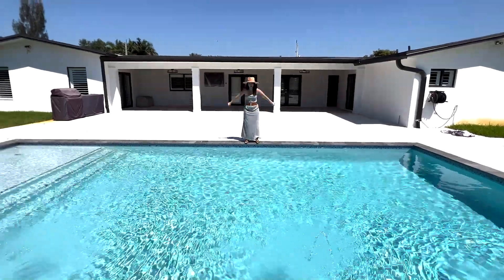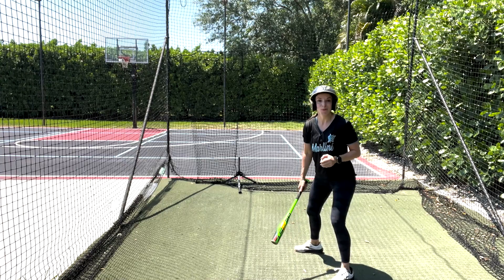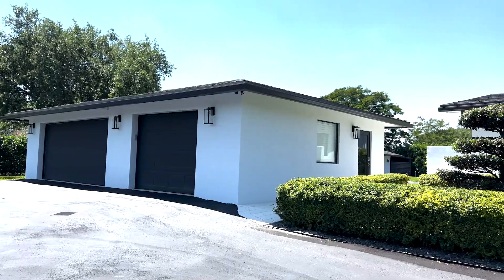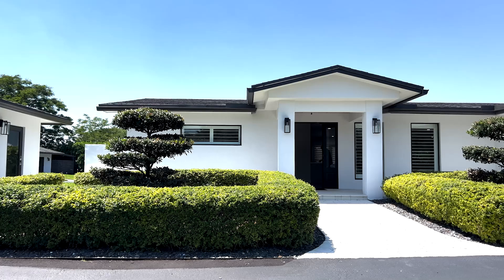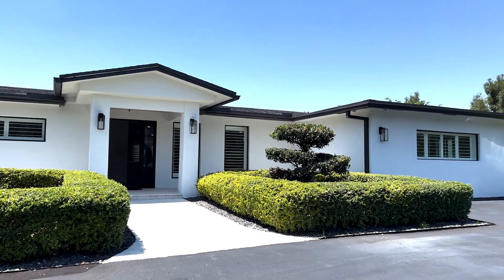This listing is sure to make a splash — this place is a real home run, come check it out. Location is everything on this home. It is minutes from I-75, yet it has an acre of land for you to enjoy the endless amenities. Let's go and take a look.